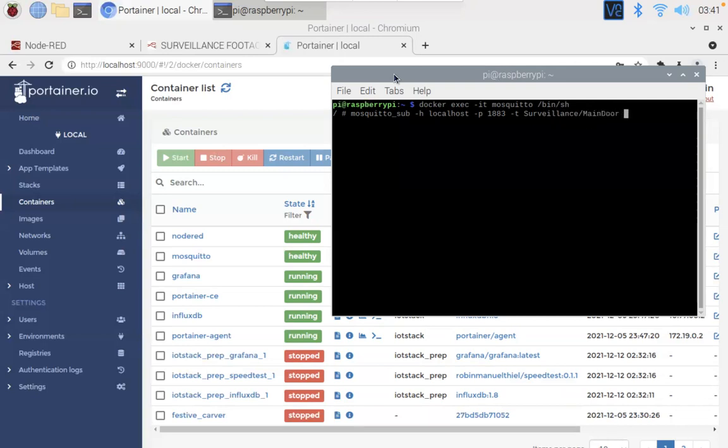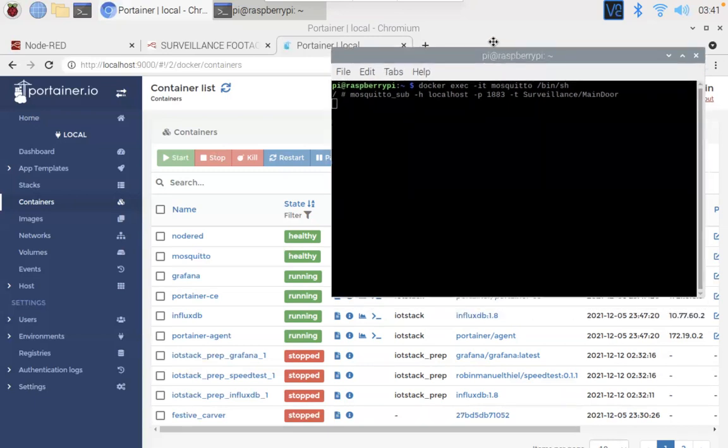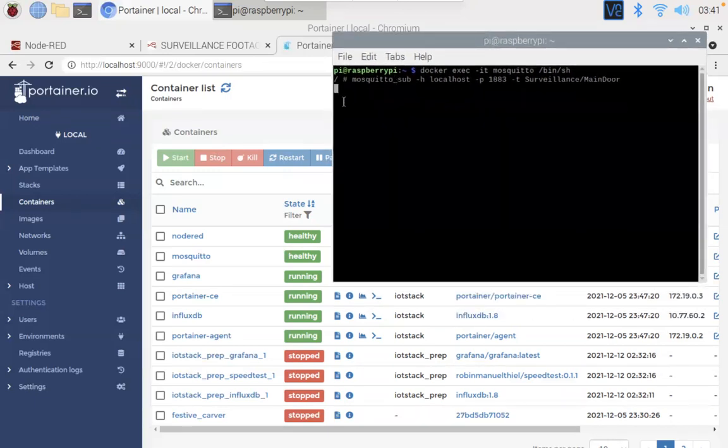And that is it. In this terminal, I now have a listener, and it is listening on port 1883, waiting for messages to come in.